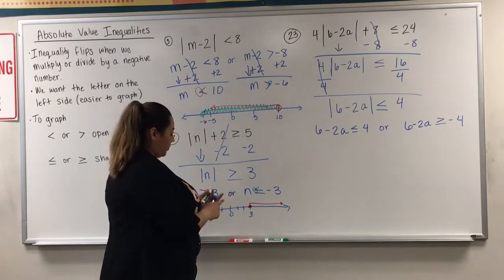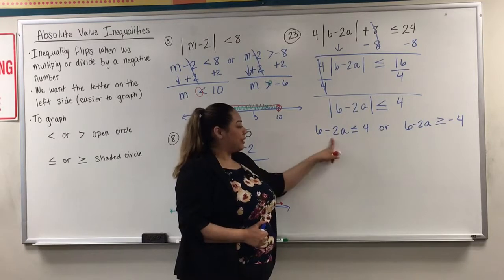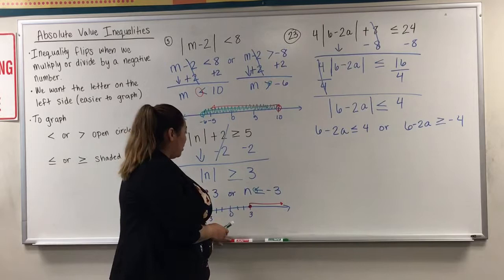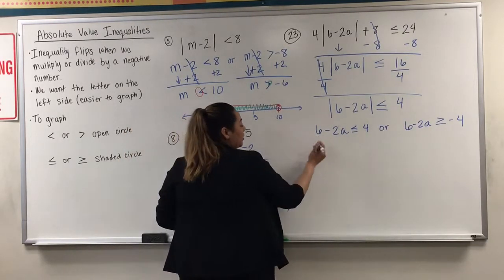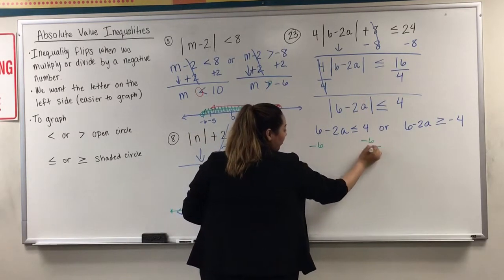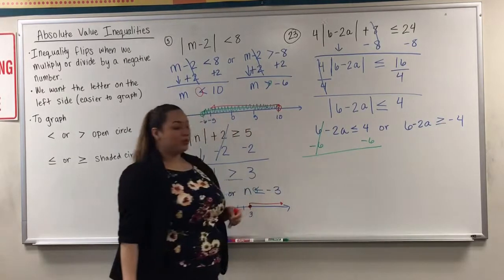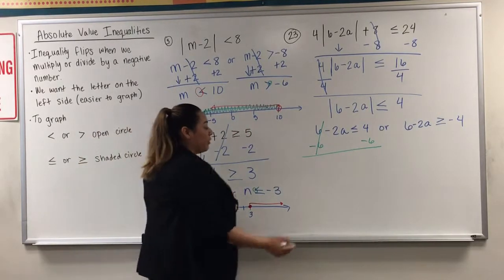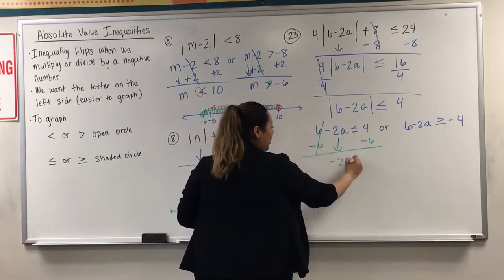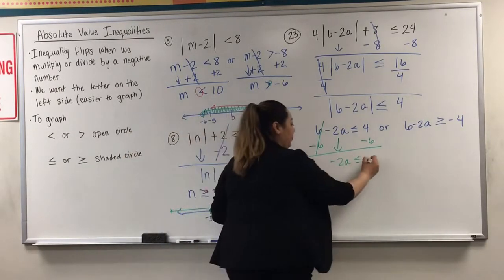So right here, the first thing that we're gonna get rid of, we have to get rid of the 6 and the -2. The first one that we get rid of is the one without the letter, so it's gonna be the 6. So what I'm gonna say is, since it's a +6, we're gonna subtract 6. Whatever you do on one side of the inequality, you have to do it on the other. Now right here, the inequality again is gonna stay the same because we are subtracting, we're not multiplying or dividing by a negative number. So 6 minus 6 is gonna cancel out. We bring down the -2a. Inequality stays the same. 4 minus 6 is gonna give us -2.